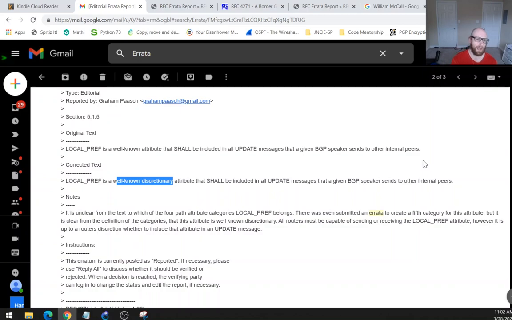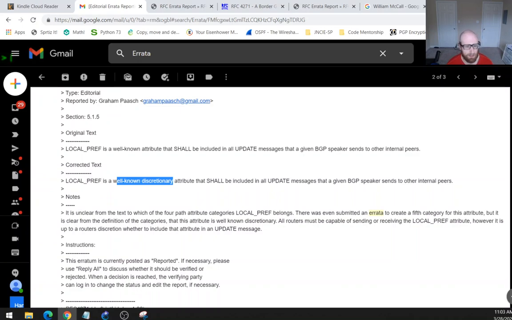And the reason I included that is because we've seen messages in the lab where local preference wasn't included in the BGP update message. So therefore it must be discretionary, or the Juniper routers violated the RFC.